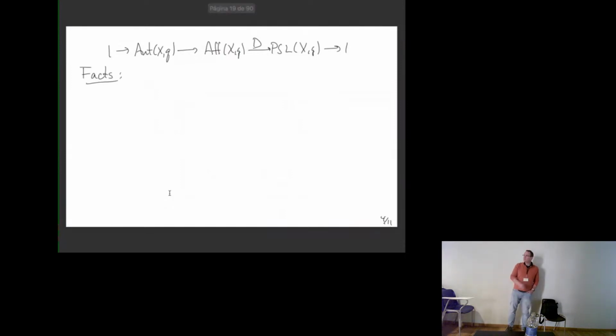So just some facts. These are easy exercises. I learned some of these from Thurston's bulletin paper on the Geometry and Dynamics of Diffeomorphisms of Surfaces. So he gives a very nice construction of these Veech groups, these flat metrics. Whenever you have two multi-curves that fill your surface, you can do a positive Dehn twist in one, a positive Dehn twist in the other, and there's always one of these quadratic differentials for which those 2 multi-twists are in the affine group. So there are lots of examples of big affine groups.